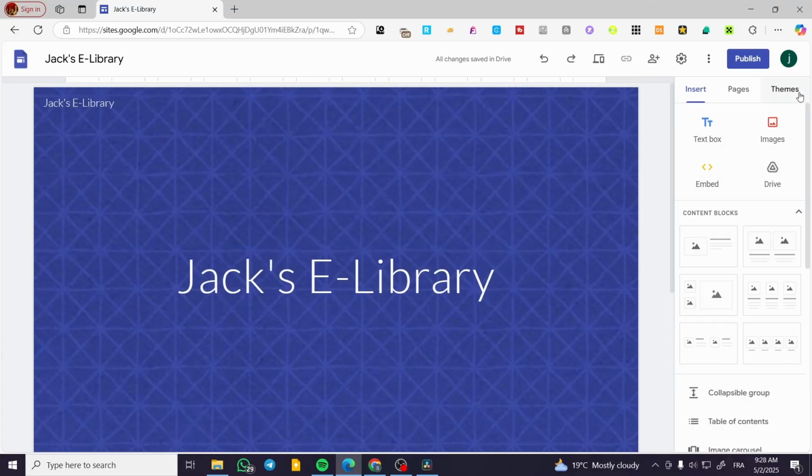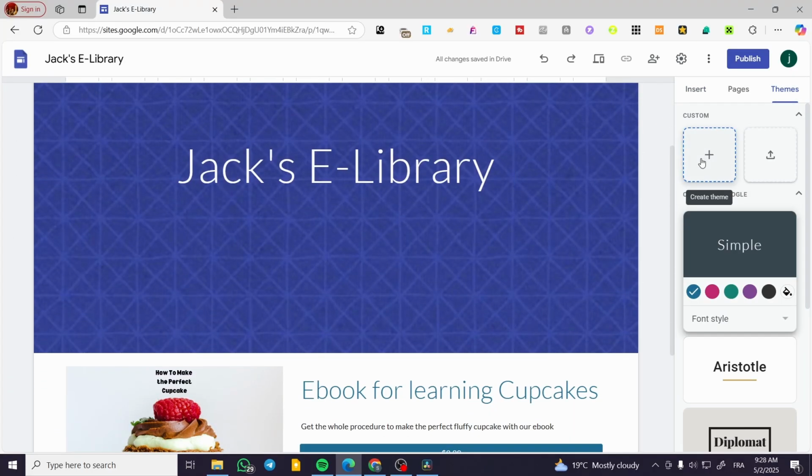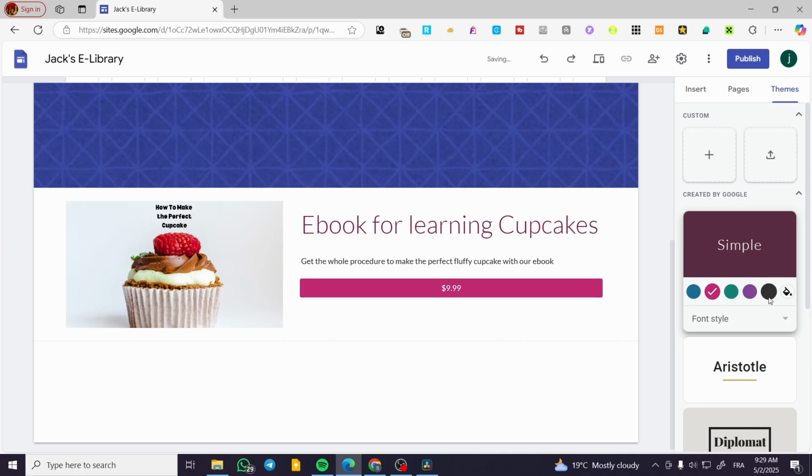Now, aside from that, you can go ahead and select the themes and change the color from the theme. So you can create or import a custom theme, or you can select another theme, for example, which is going to change the background of specific buttons, like as you can see here, buttons like these, and the text colors are also going to be changed.